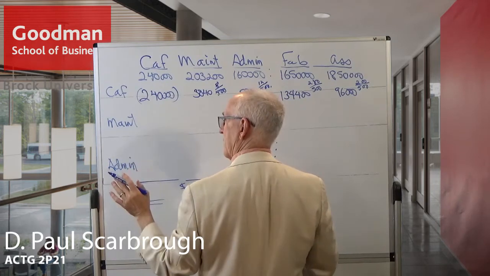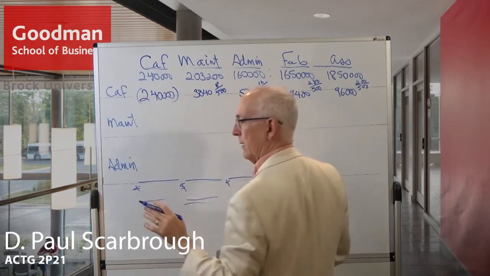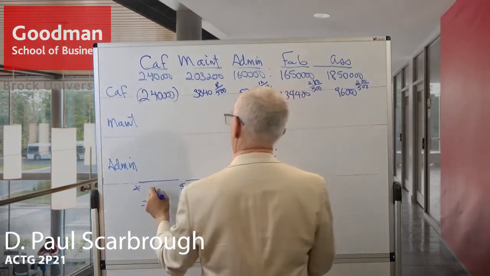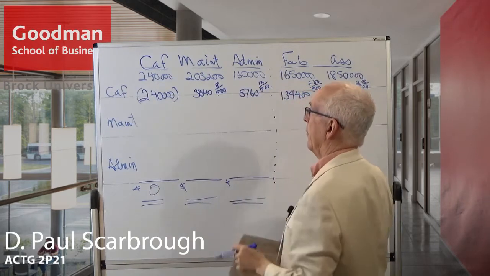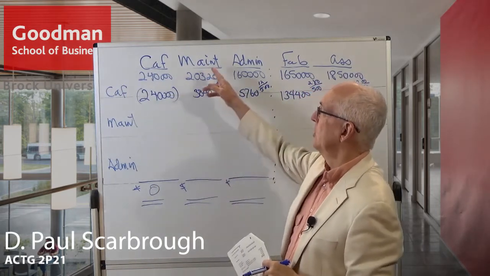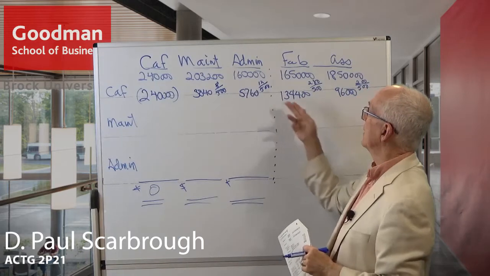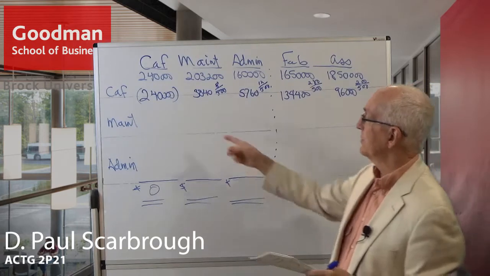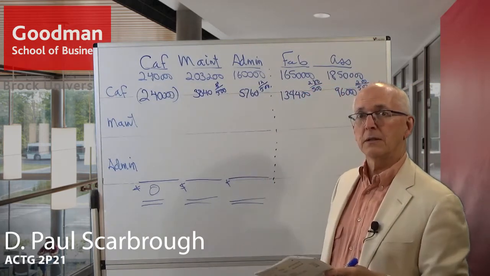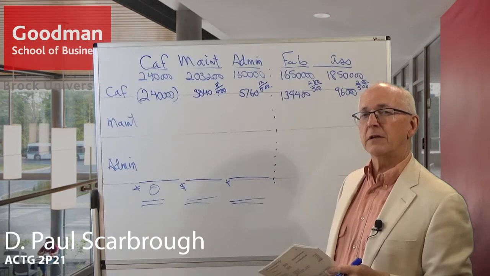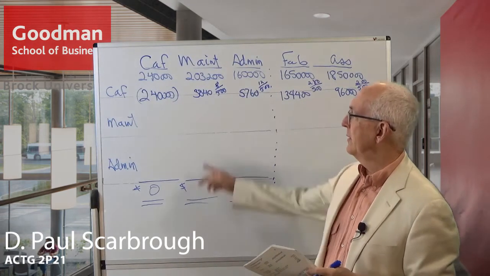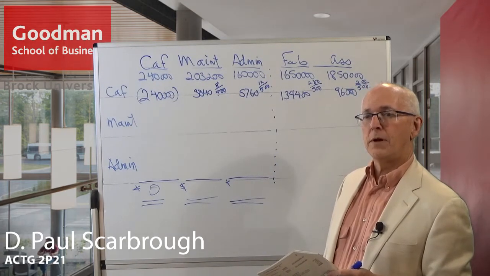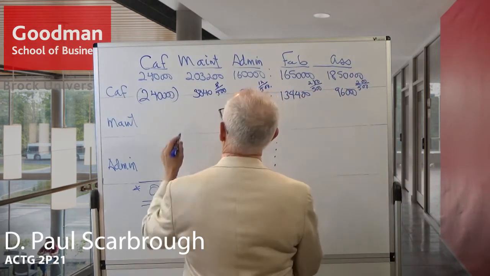Okay, what's the balance here? Stop the video for a second, make yourself look at it, do the balance, and come back. Now we need to transfer from the maintenance department to admin, fabrication, and assembly. And the question is, how much are we transferring from the maintenance department? Stop the video for a second and think about it and see what number actually belongs in here. Put it in there. Okay? It's 207,040.